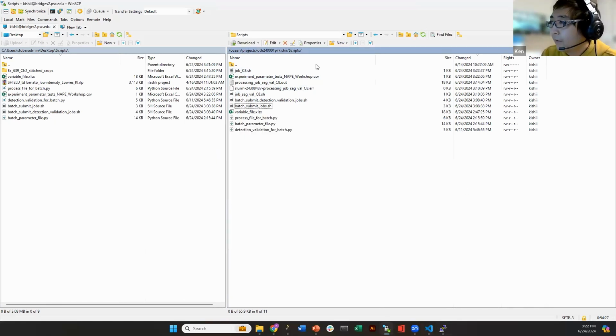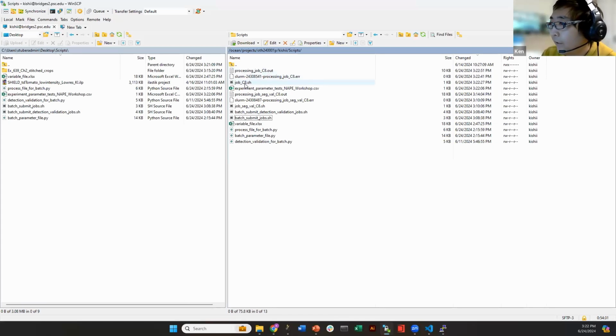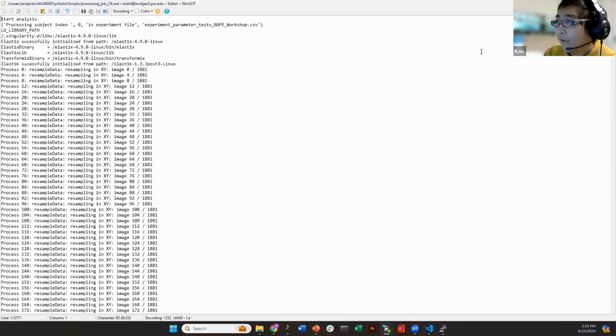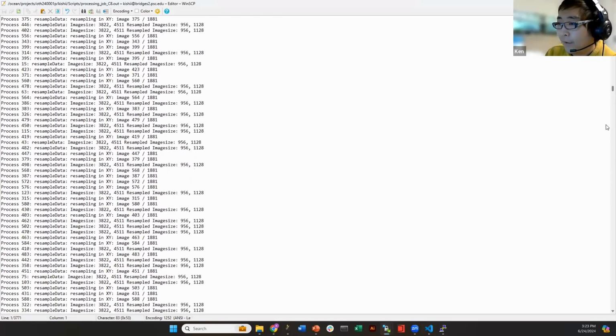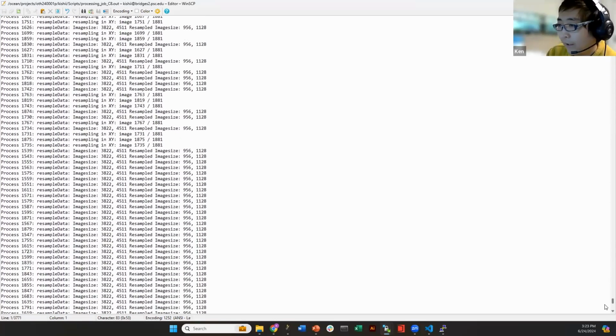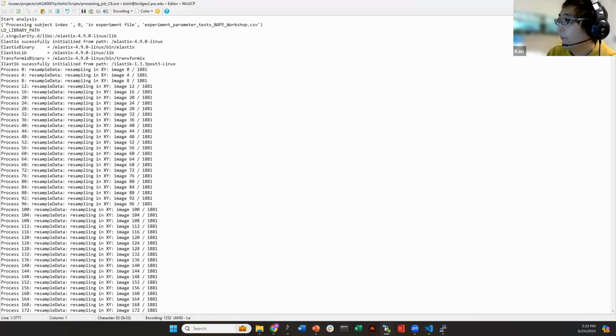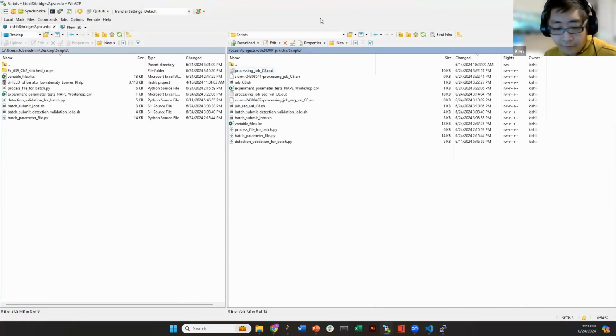Okay. So now you get the new files again. Now it's processing job c8. It's different from the previous one. This was the job segmentation validation segval file. So you can separate these two. Currently, the files are going through a very dramatic resampling and reorientation process. It will probably take like 5-10 minutes, I think.